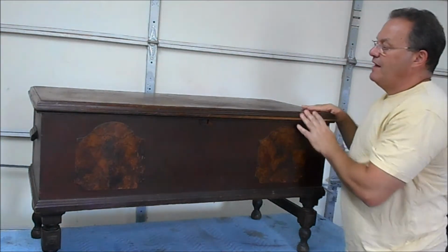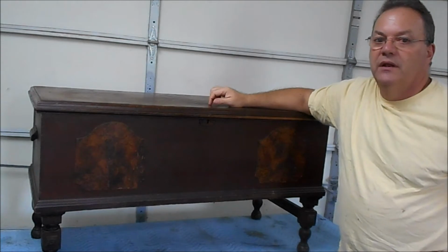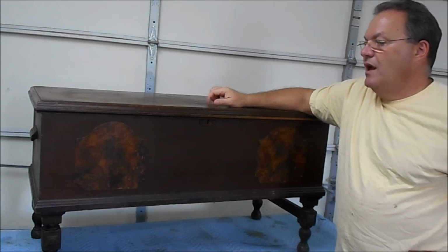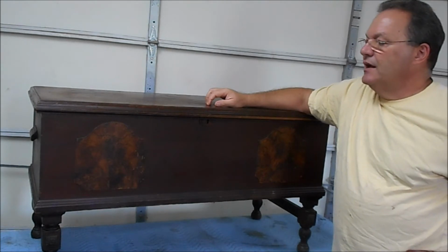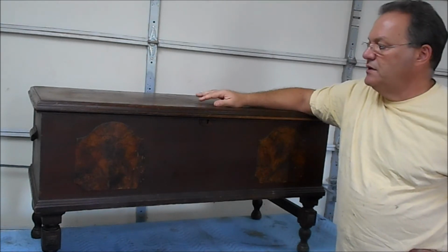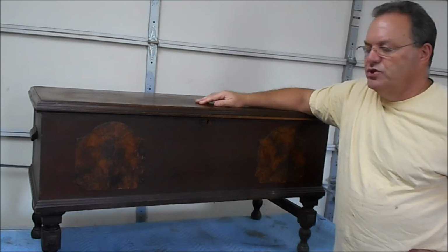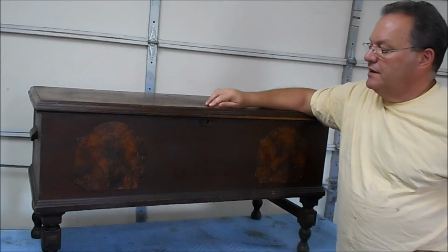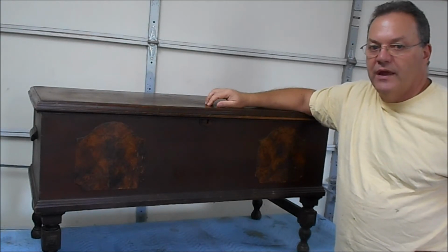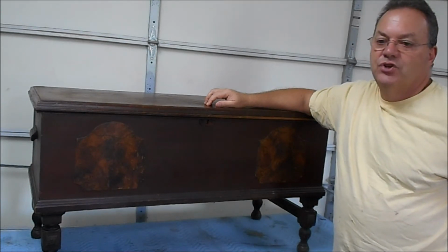It needs to have the finish restored. I don't believe I'm going to do a complete strip and refinish on this. I'm going to do the veneer repairs, and I think I'm going to do some touch-ups and clean it up, maybe shoot another top coat of clear over it, or just wax it. I'd like it to still look old when I'm done, but I want it to look like it was well cared for and not beat up or neglected. So I'll bring you in and show you what we're facing.